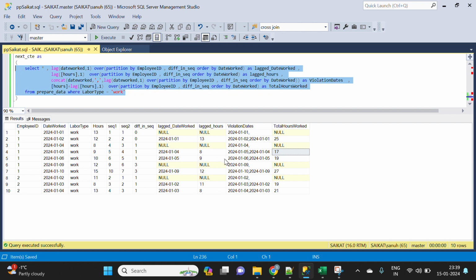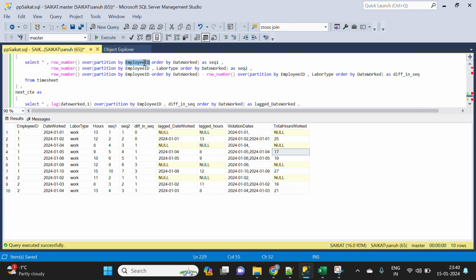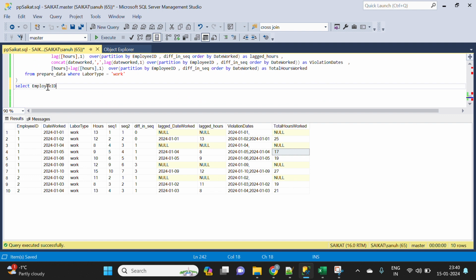Now this is pretty simple. We need only the required columns from here. So select what do we need? Employee ID, violation dates, and total hours worked. These three from next CTE.